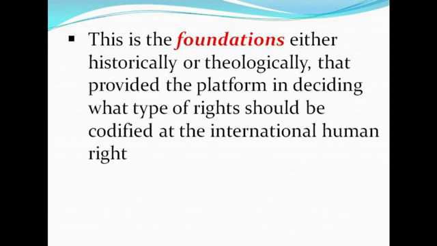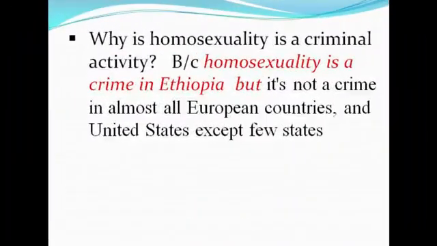But this is not the only purpose why we need to discuss the foundations. Why is homosexuality a criminal activity? Homosexuality is a crime under the criminal code. You are familiar with this, huh? Homosexuality is a crime in Ethiopia, but it's not a crime in almost all European countries, and it's not a crime in the United States, except in some states, and that's a different scenario, where all the states have the right to make up their own criminal codes.